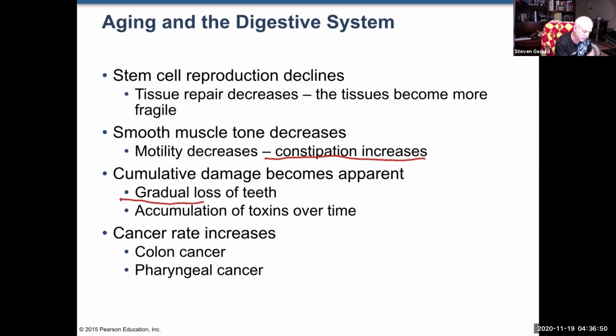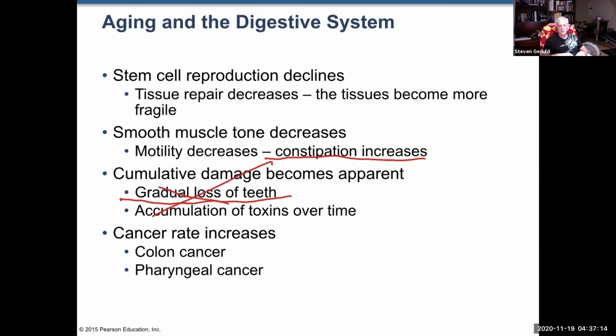That is not true. As you get older, you should not lose teeth. Okay, if you maintain good oral hygiene, go to the dentist every 6 months, get them scaled, get them cleaned, there is no reason you should not keep your teeth the rest of your life. Okay, 50 years ago we would agree with that, but not now.